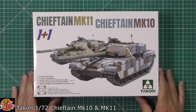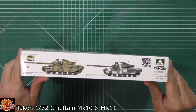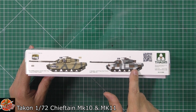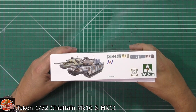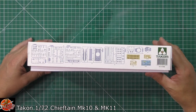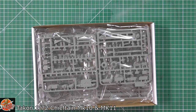Enough of the waffle. Down here, as you can see, two complete kits - remember that. So it is a 1 plus 1, not a 2-in-1 box. We've got the Mk10 and Mk11 ones, and obviously we've got the Berlin scheme down in here, or we've got the Canadian one over here. Running around the box, you can see this one. The kit number for this one is 5006, and as you can see, all the sprues are down there - and to be honest, it does have quite a bit of heft to it.